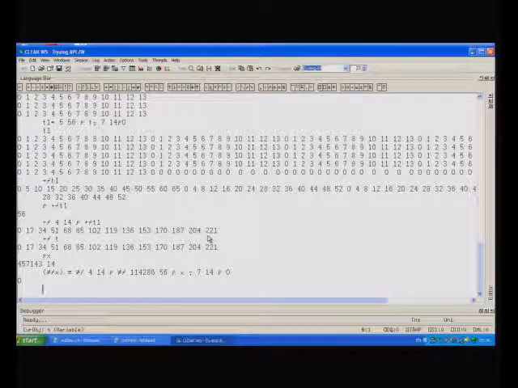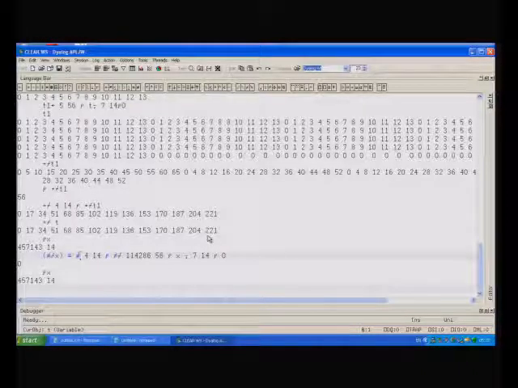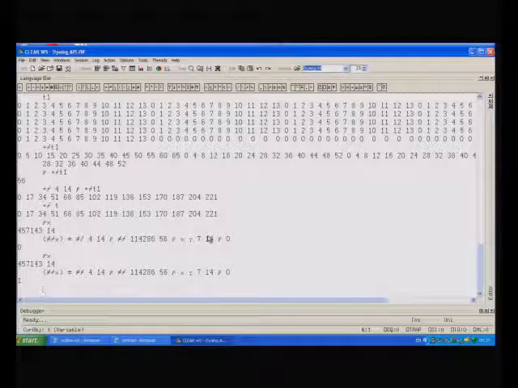That is the wrong reduction. Yeah. There.